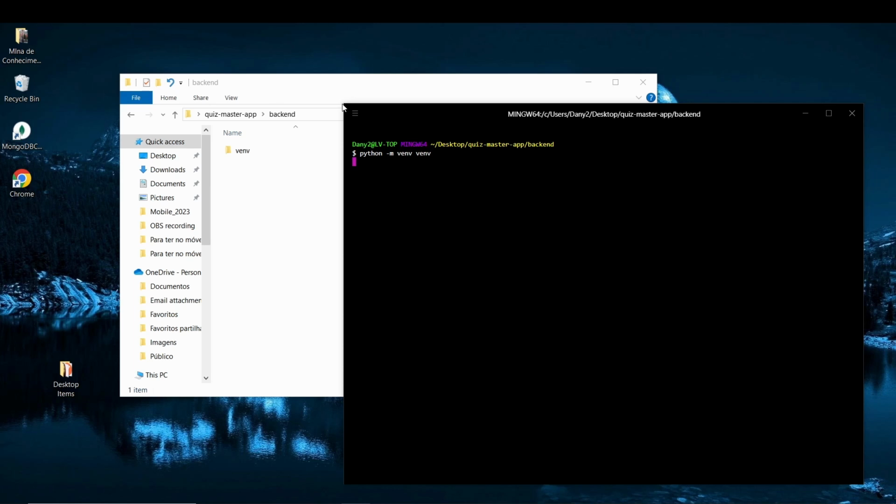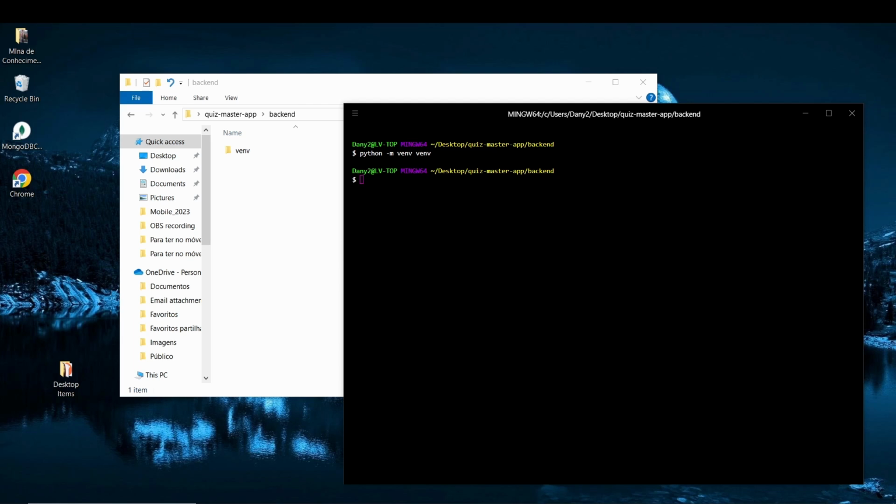So you run this, and there we have the venv. It's basically a container where we are going to have all our Python packages. In that way we can have multiple projects, and the packages that we install are not going to conflict with other ones. Basically we are creating a container of packages.